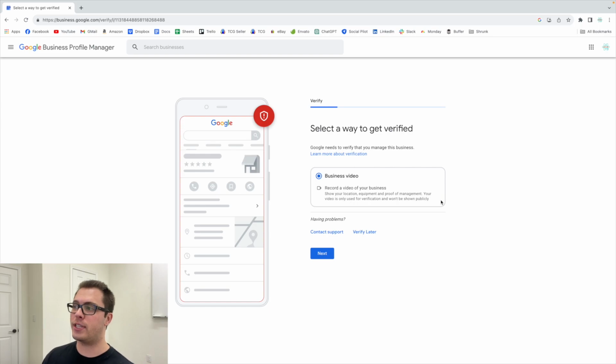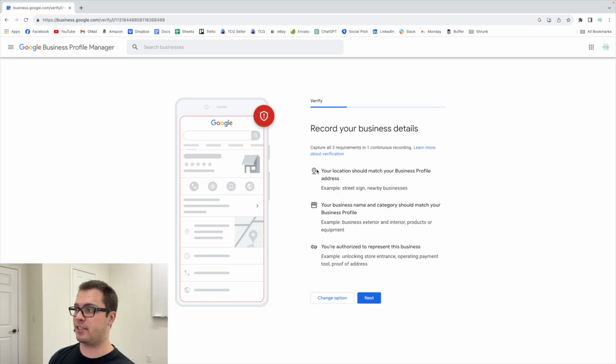Now, how this works is when you click next, you'll go through a couple steps. They'll give you a QR code to scan, and they want a live video showing proof that you own that business, that it fits that category that you put. And if you do have a physical location, they'll want to see the address on the building and you opening the door, something along those lines. So this is not something you can pre-record or edit. It is you scan the app and it pretty much opens a different app, and you have to record live the things they're asking for.